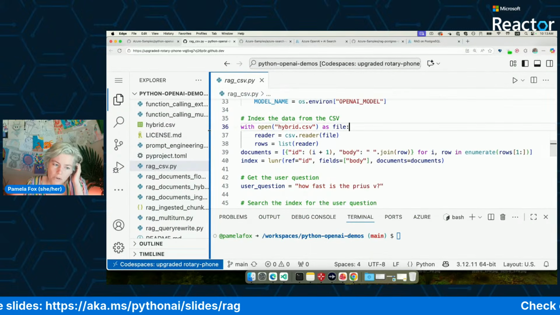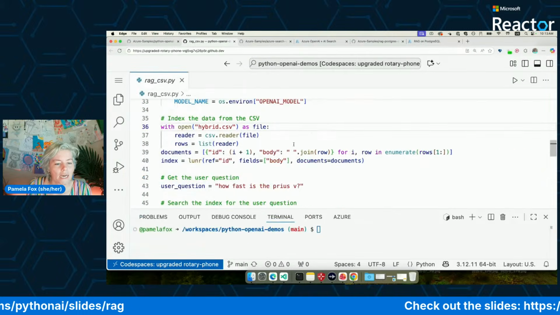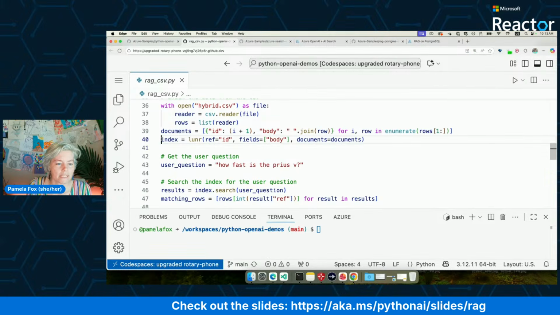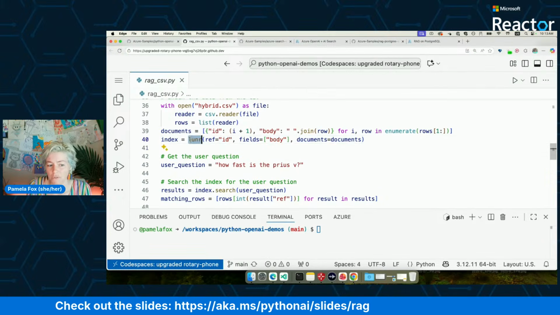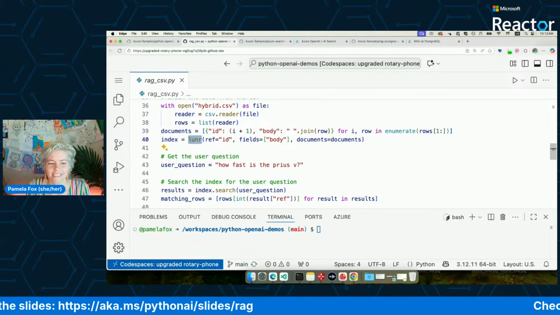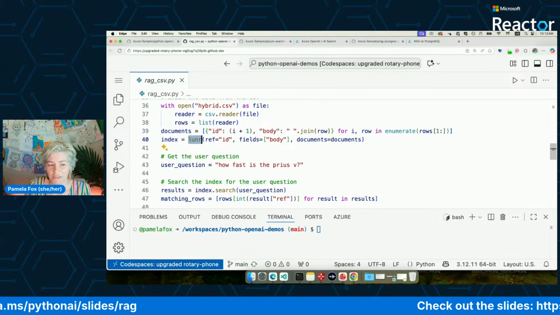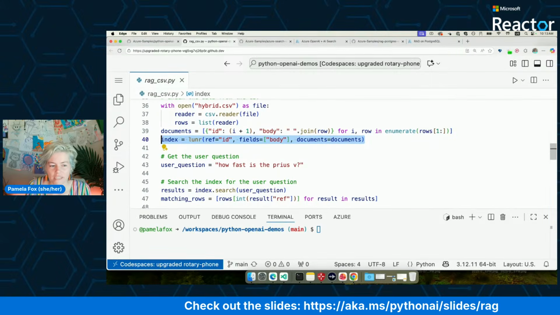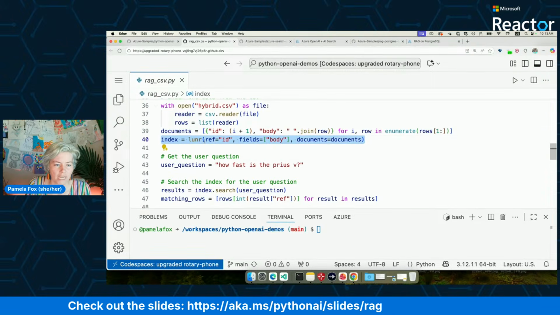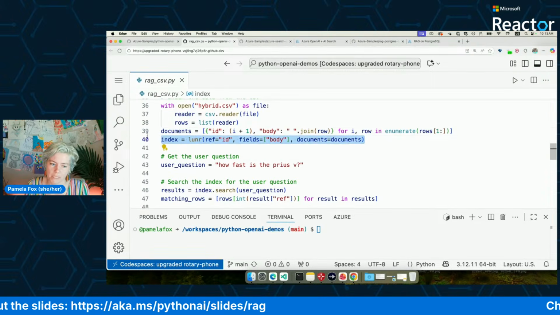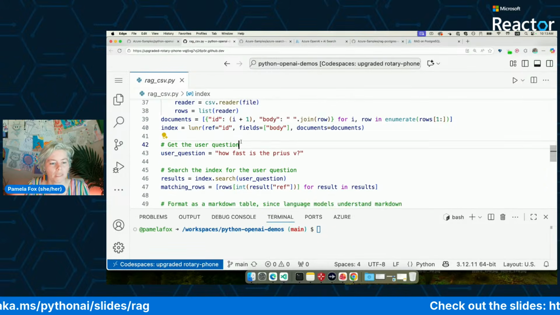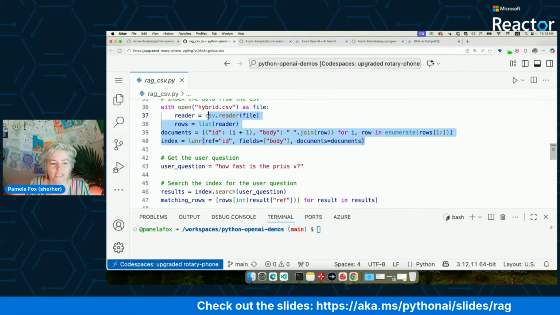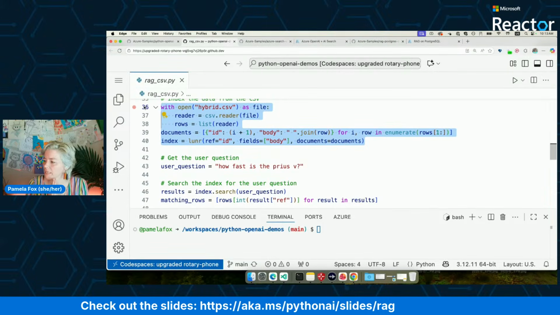Okay, so what we can see is that the first thing we do is read in our data. And then we're creating a tiny little index. I'm using this Python package called Lunr. If you know Solr, it's like a smaller version of Solr, Lunr. But basically, Lunr is just going to do a text search over the data. So I'm making this tiny little search index using Lunr based off the documents in that CSV. So now I've got basically my database or my search index. I've got something I can search, right? We need something we can search.